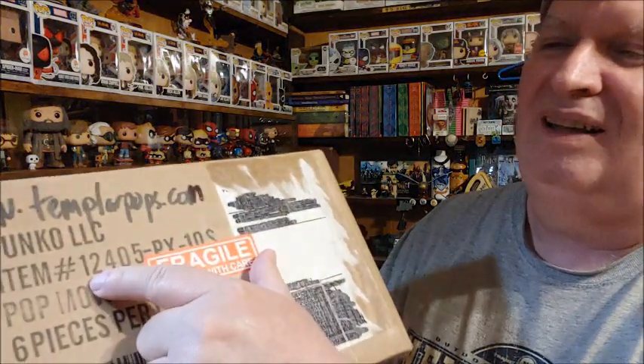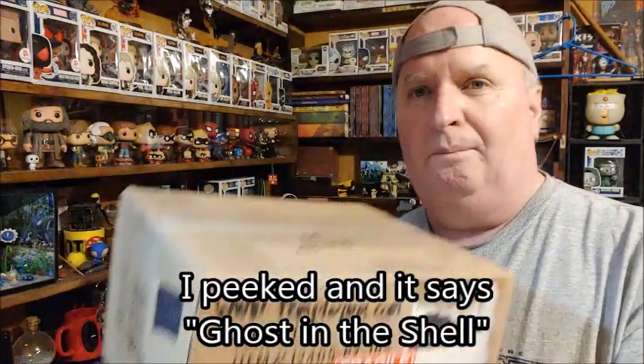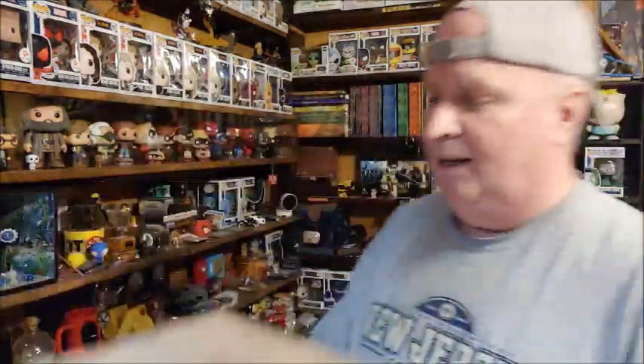Here's an interesting thing. Funko LLC, item number 12. I don't know what that is. Pop movies, and whatever the pop movie is, it's covered with this fragile sticker, which is fine. Could have been an accident, but same thing happened over here — probably not an accident. Whether there's three or six items in here, I don't know, because this sounds like a set. He seemed really excited and couldn't wait to see me open this. I think I said the Templar Pop Capstone Box winter box — that's what this is, the winter box. Hope there's something good.